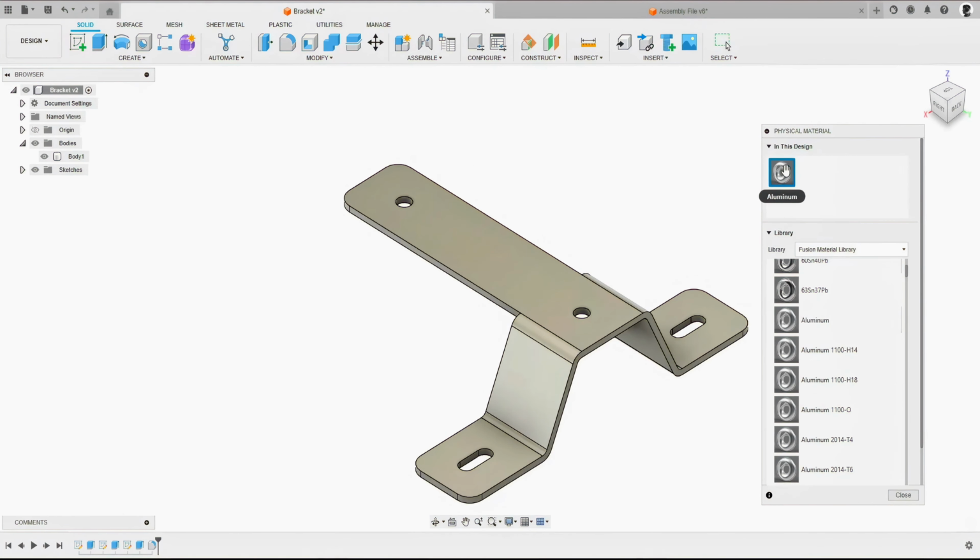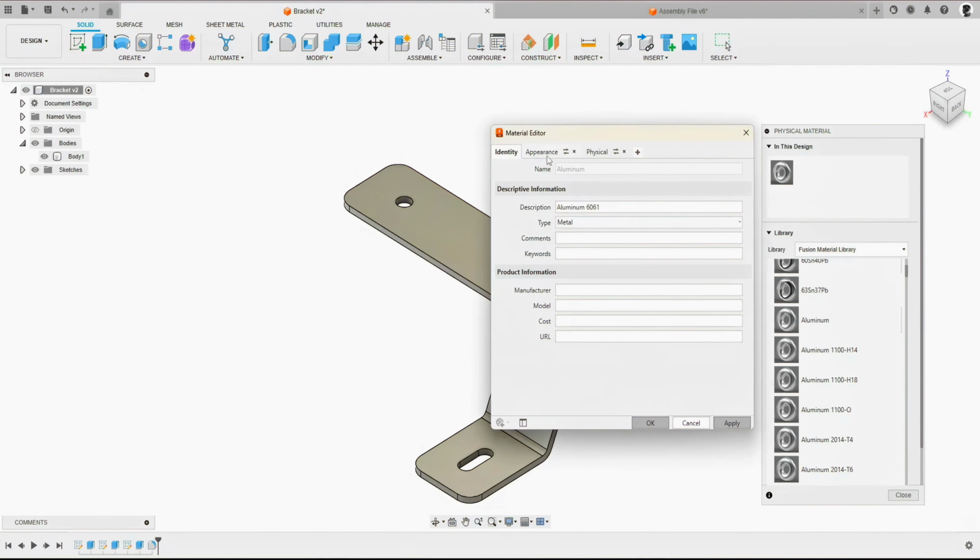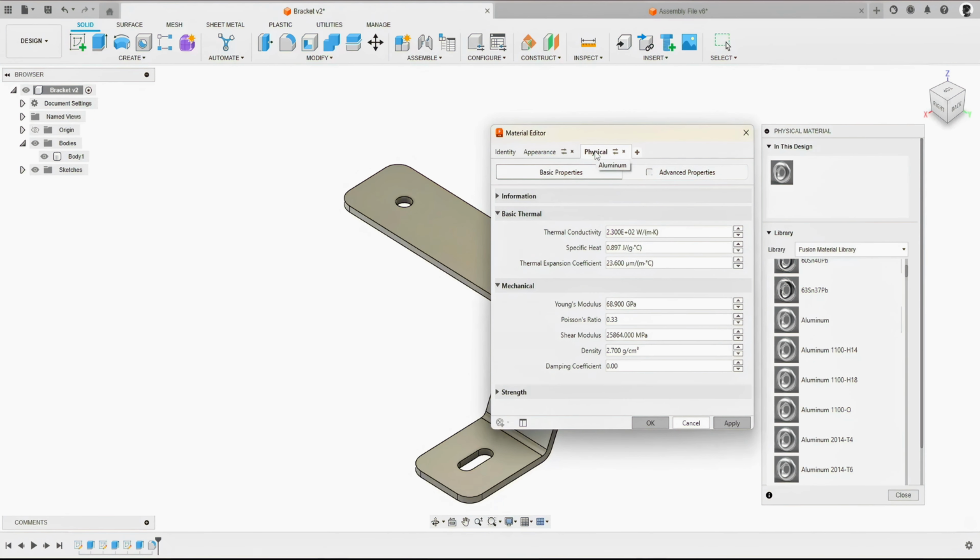So this aluminium that's assigned has preset properties, and we can edit those. If we right click and then select edit, we can straight away change the density, and also change the name. Then we've got the advanced section. I won't go through all of these here, but let's take a quick look at physical. We can change, let's say, the thermal properties or mechanical properties. So if you're working with a material that's been supplied to you with its own data sheet, and those properties aren't quite in line with the defaults of Fusion, you can adjust these as you need if you wanted to progress on to do any form of simulations.